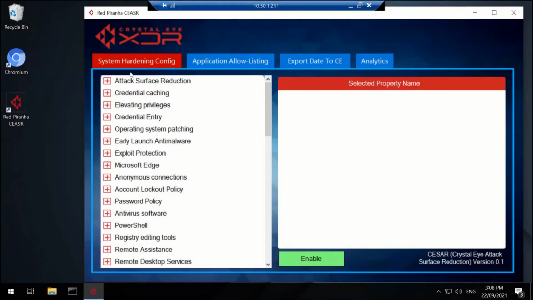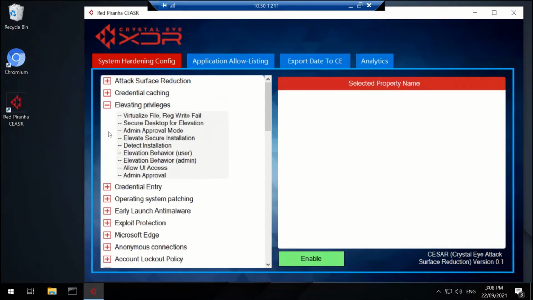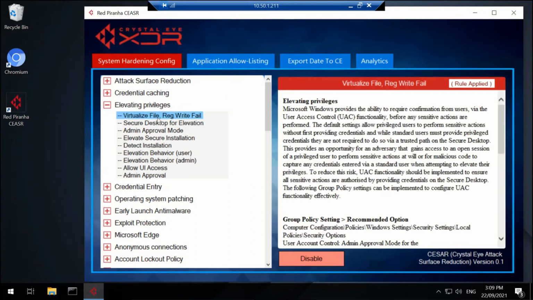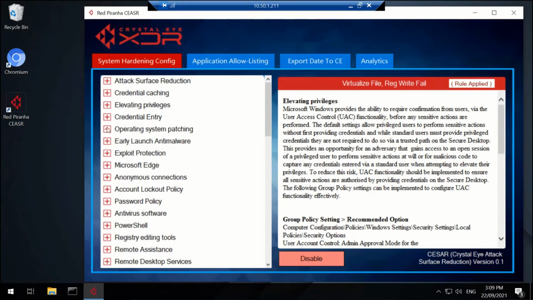What we're looking at here is a method of locking down the endpoint. Now, this application has been created specifically tied to the ISM framework. So what we have under these options are specific ISM controls, and it covers off the Essential 8 and the bulk of the rest of them, not just the 8. So this is things like stopping execution of macros on Word documents. It's blocking the ability for people to use floppy drives and tape drives.